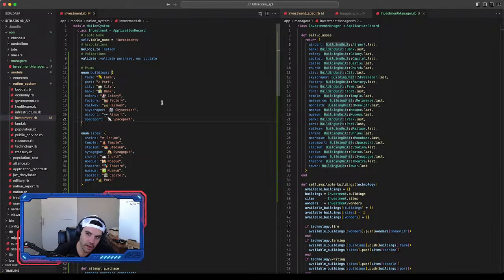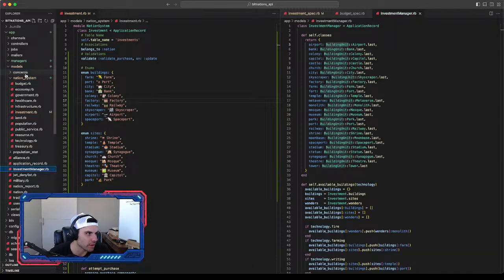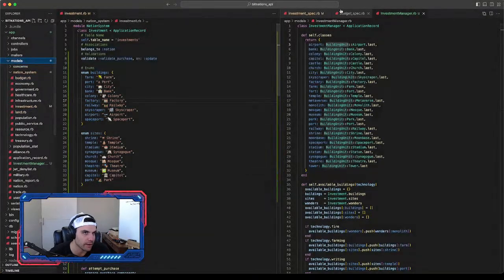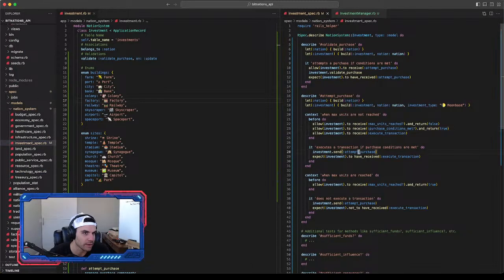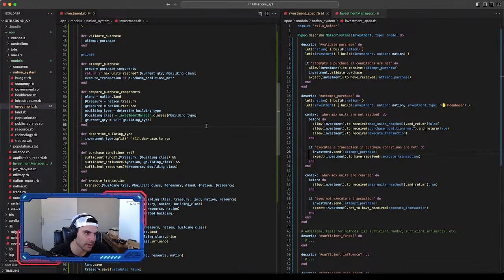All right, guys. This part is not exciting, and I'm a little confused. Not confused, but it's probably better to have the investment manager in the models for right now, and to just do it that way, just for now. So in our investment model, investment manager, yeah.